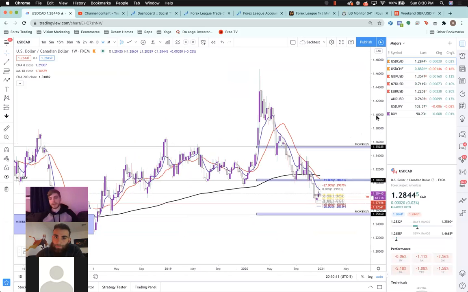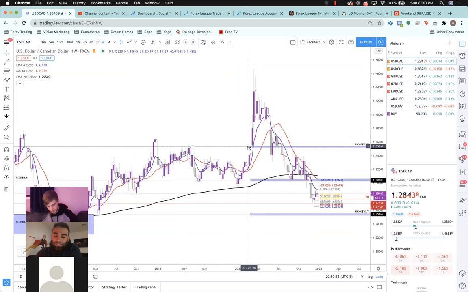And it helps simplify things. It's very methodical: to have a starting point, you work your way down. We're always going to teach to place your levels on the higher time frame. This way they have more significance. I'll do GJ, I see in the chat. GJ. So as you can see here, I've got my monthly and weekly levels placed on this time frame.